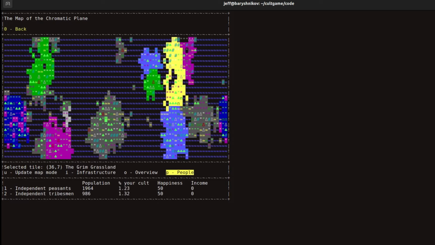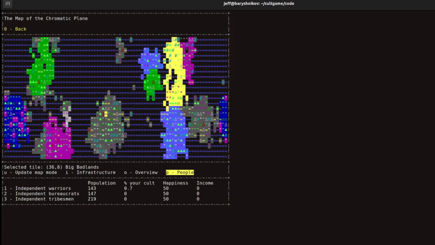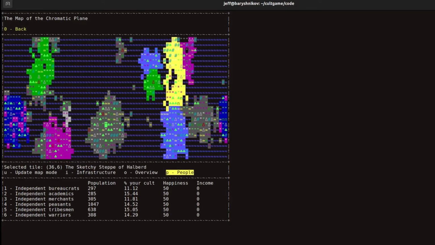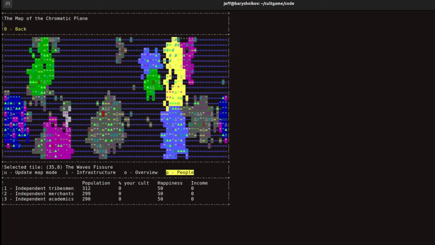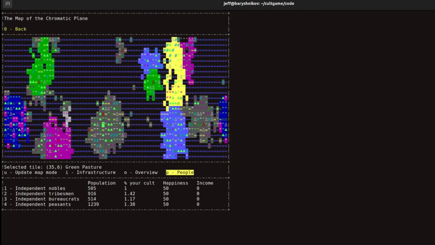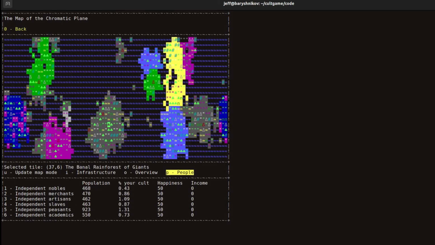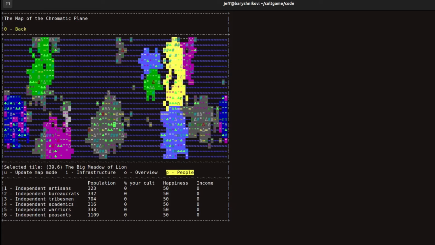And if you go up here to this desert, there's a little bit of spread up here. That's cool. One thing I do want to demonstrate is, because of how we did the preaching calculation, where we have our preaching modifier that affects our preach appeal, as a fire cult we are more effective at preaching to artisans and warriors. There's some artisans and warriors on this tile. Oh, excuse me, no, we just have some warriors on this tile. We can try to find a tile with some warriors. Might be interesting to see how quickly we can get them on our side.